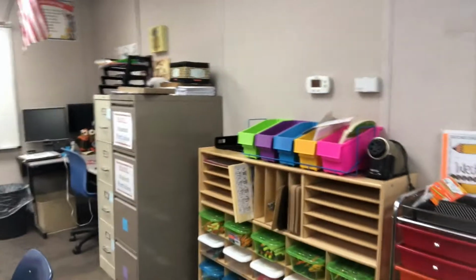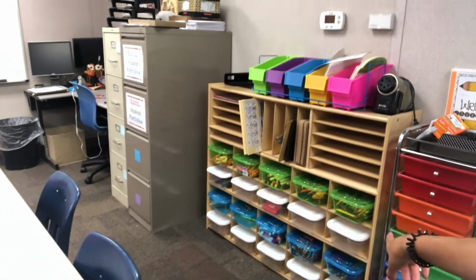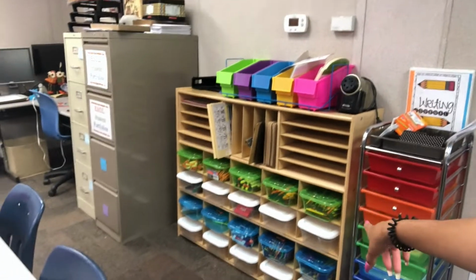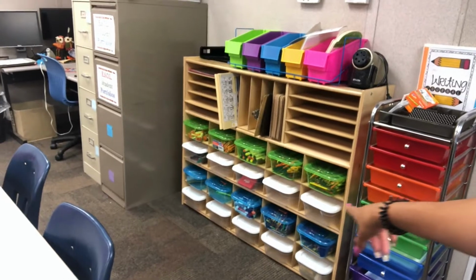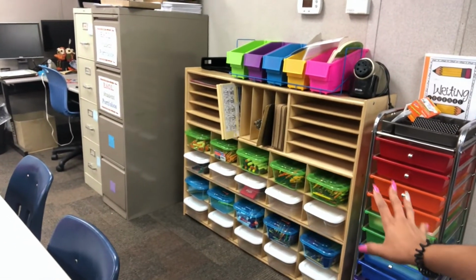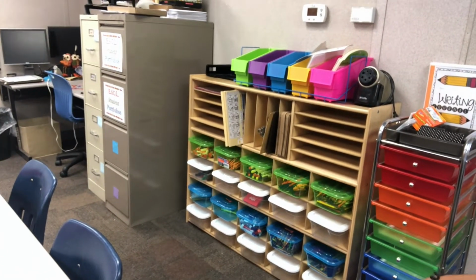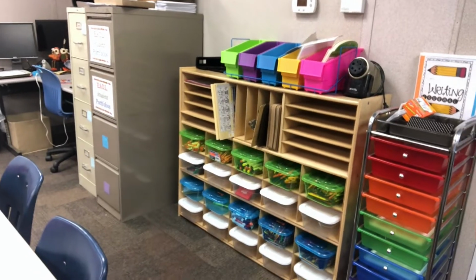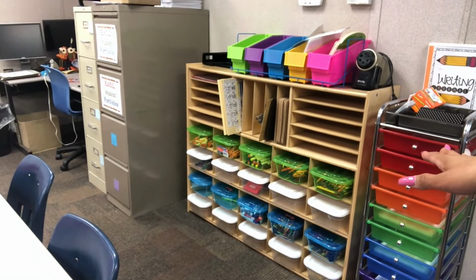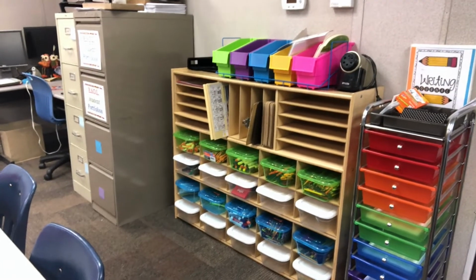Here's my writing center. I think the only thing that's new about the writing center is that I changed the organization of the storage bins. I couldn't find any more of the green and blue bins, so I was stuck buying some more of the white ones, but it worked out. I wasn't going to go crazy. I managed to work it out, so all I had to buy was like 4 more additional white storage bins, and now I have them color coded in order in a little pattern with the green, white, blue, white.